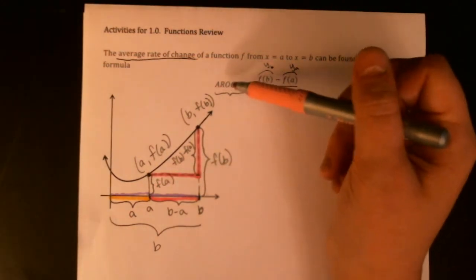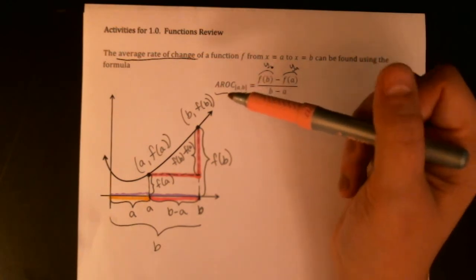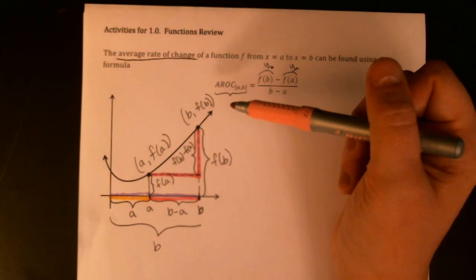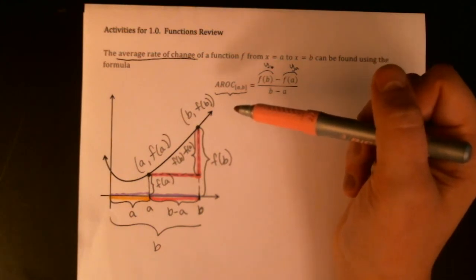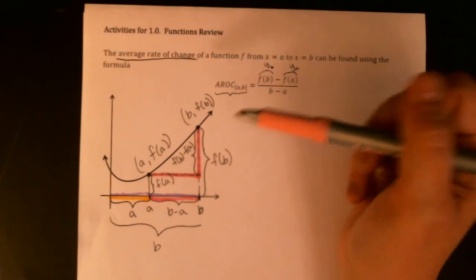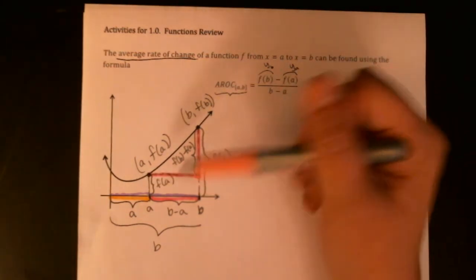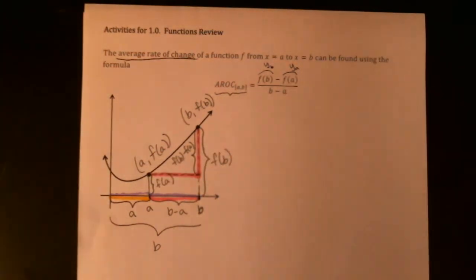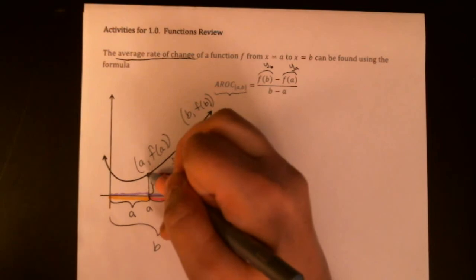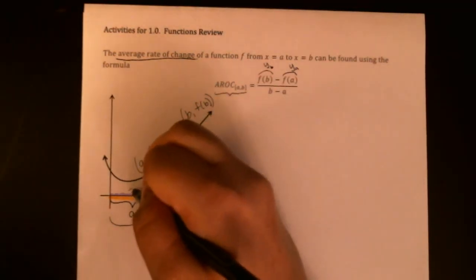Okay, so we're taking a vertical distance, a rise, and we're dividing it by a horizontal distance, a run. So what average rate of change is really giving us is a slope. But we wouldn't call it the slope of a curve. That's why this gets a fancy name. Lines have slopes. Slope is the constant rate of change of a line. Lines always have the exact same rate of change. But curves don't. Curves get steeper or less steep, and the rate of change will be different depending on what you're looking at. So what we've just done is found the slope of the line connecting those 2 points.